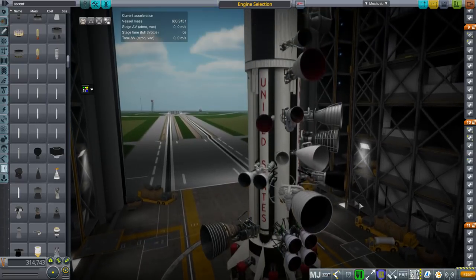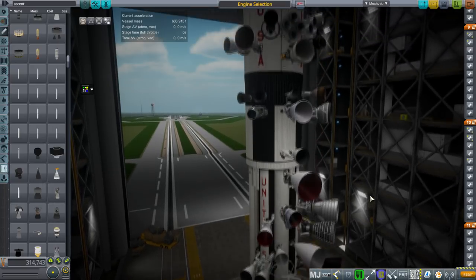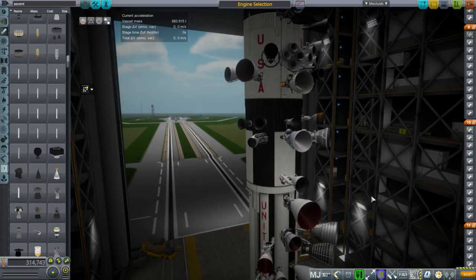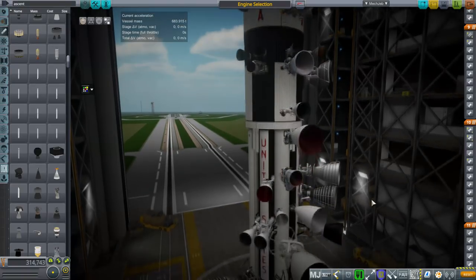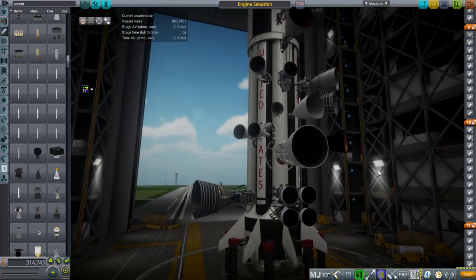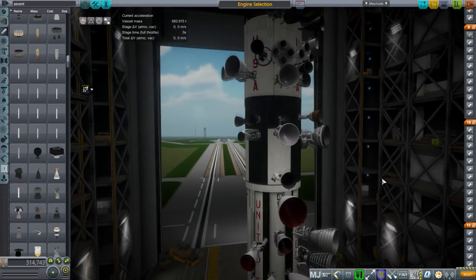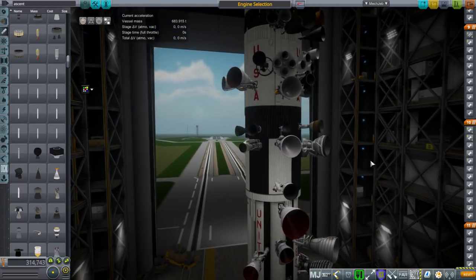So if you're going for 10 tons, well, you would take 10 tons divided by 0.02 for a pure solid rocket launcher, and you get 500 tons for the launch mass. So you know you need about a 5,000 kilonewton engine at the bottom, or in this case, a solid rocket booster with 5,000 kilonewtons, and then you can make your selection from there.